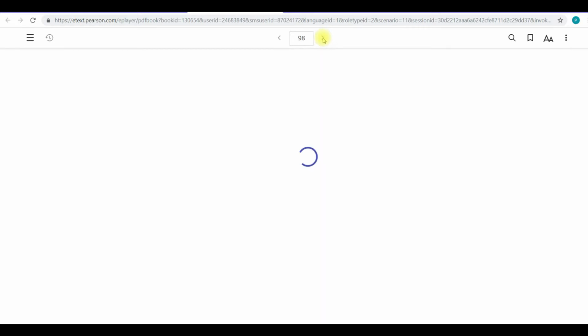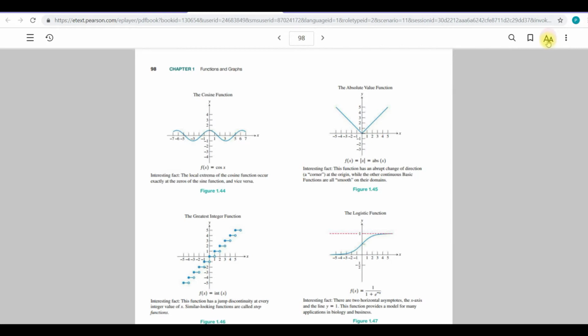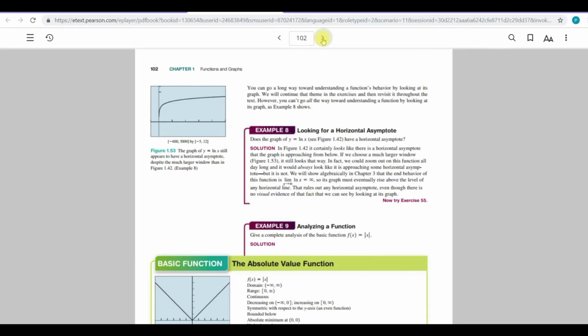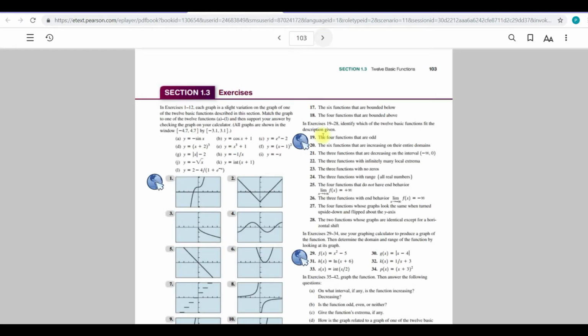So you have your navigation up here. You can change your font size, etc. So again, these textbook questions that you'll see at the end of each section will never be assigned or required in any way, but these are just extra practice for you, and then those answers are posted on the PowerSchool page. Remember, you have to go to the class pages.